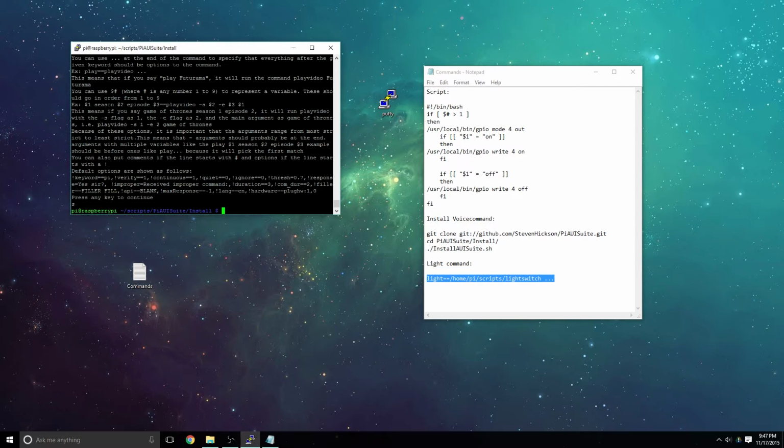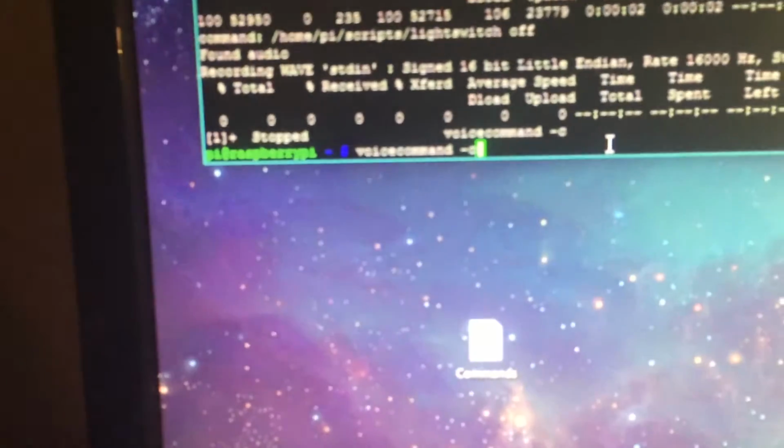So now all we have to do is type our regular voice command, and then type -c, which signifies that we're running it in continuous mode, and it'll run voice command. Okay, and here I'll demonstrate the final product. As you can see, I have voice command -c set as the command. If I just hit enter, it'll begin to run voice command, and we'll see if the lamp turns on.